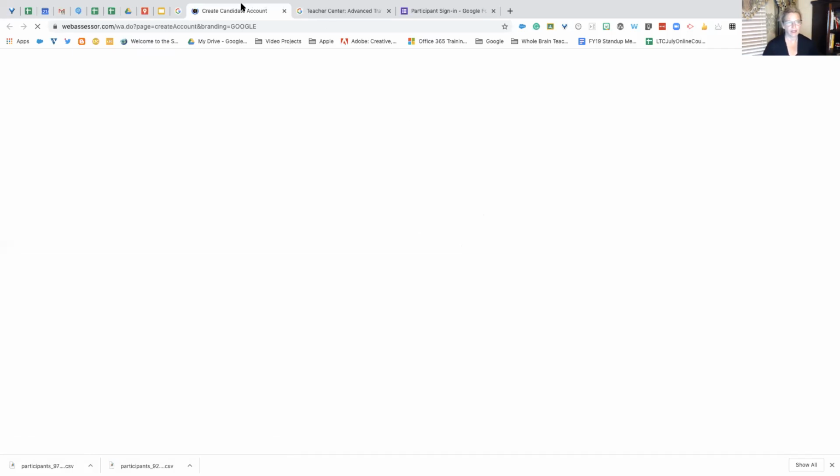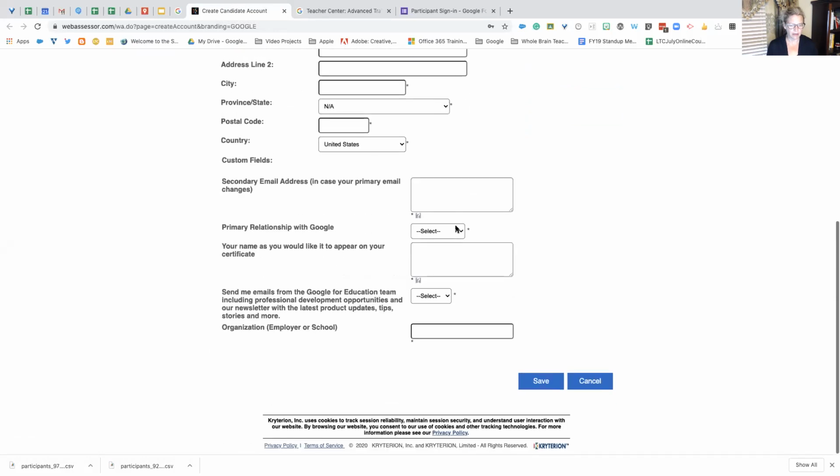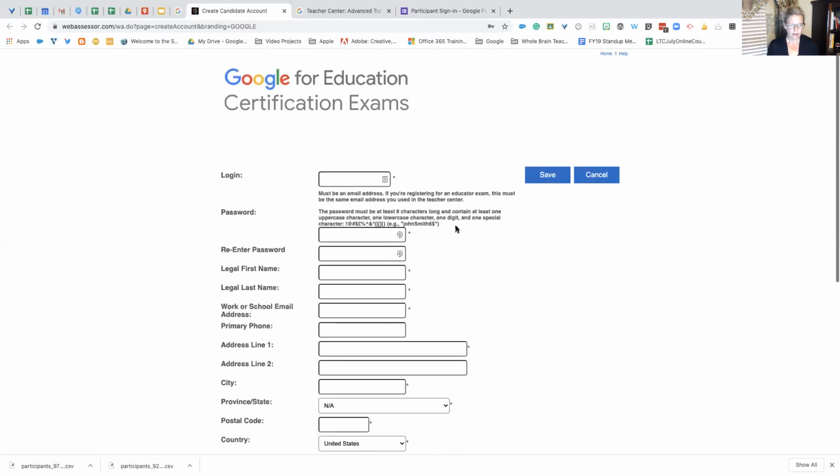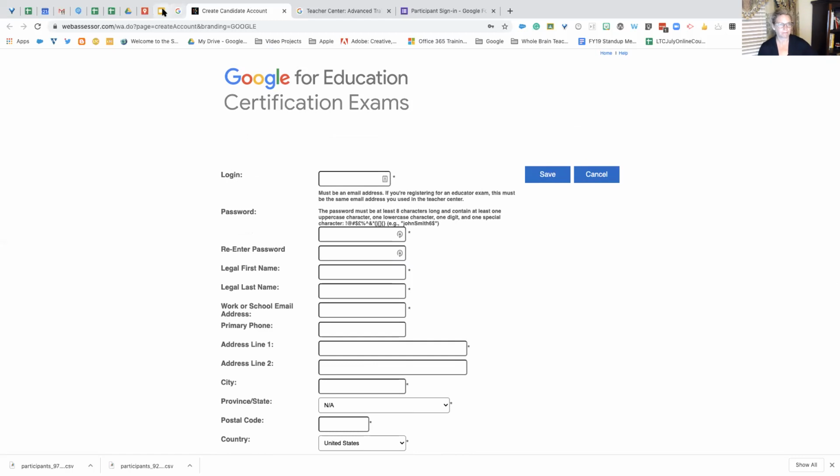And my computer, I don't know if it's my computer. There we go. So if you've already created this account from level 1, then you don't need to create this again. If you didn't take level 1, you can still take level 2. You don't have to have level 1 taken first. You don't have to have your level 1 passed first to take level 2. So realize that as well.